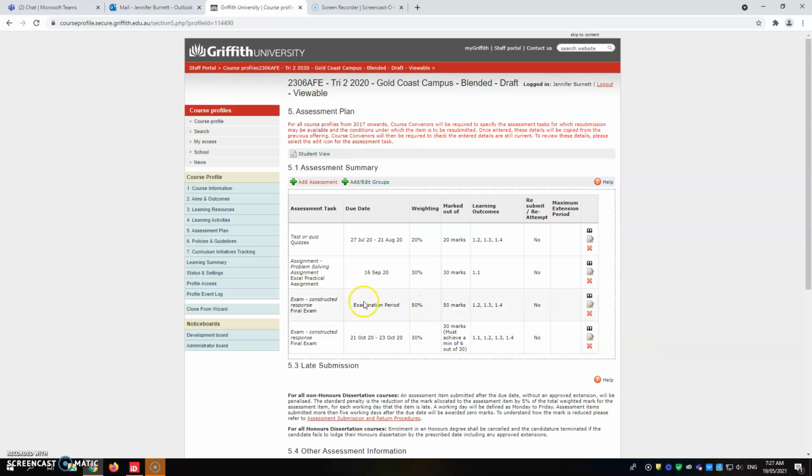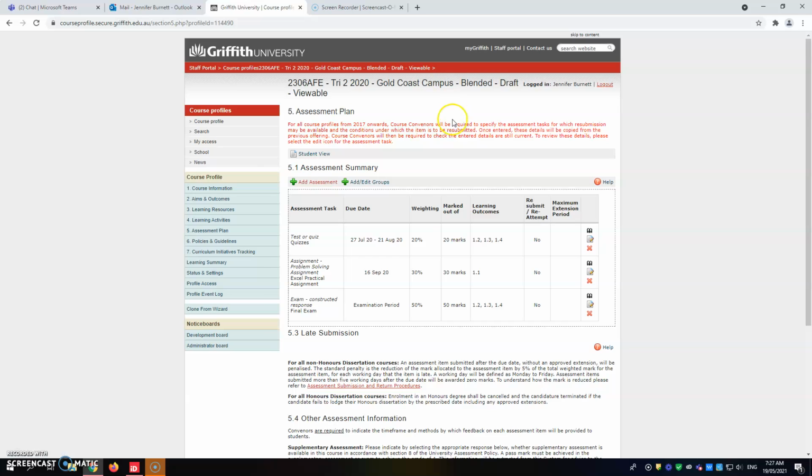Now, if you were looking at this and it was the wrong one, after you've fixed up everything, you can just go and delete whichever one. So I'm going to delete that one, then I'll put in for that.